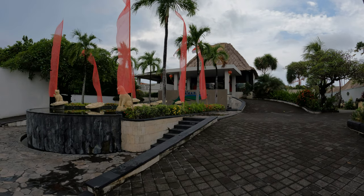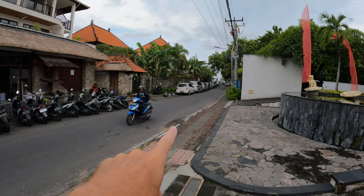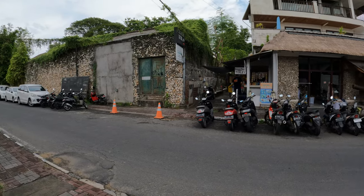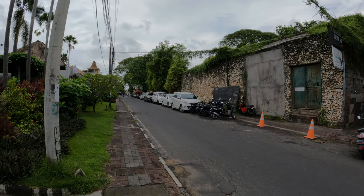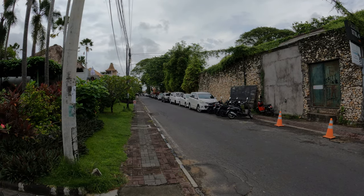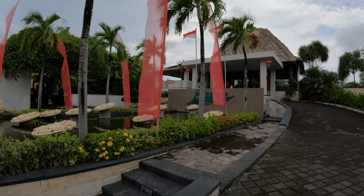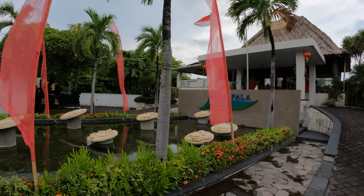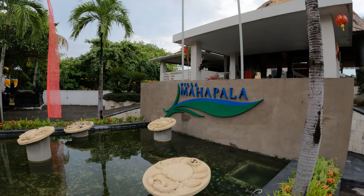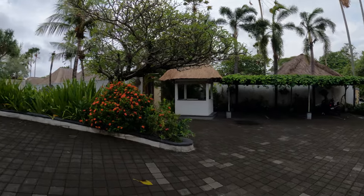So this is Villa Malha Pala — this is the entrance. This is Pantai Sindhu; Sindhu Beach is literally just there, maybe 50 metres walk from here. Heading up that way we'll be going back up to Jalan Danutoba, and Sindhu Night Market is up in that direction. Just at the front we have a water feature area, and there's the name — Villa Malha Pala. Parking is also over on the far side.